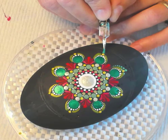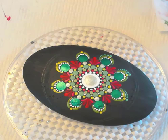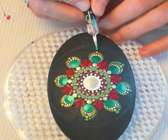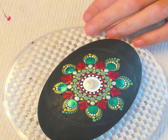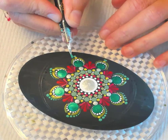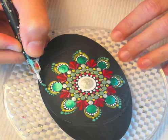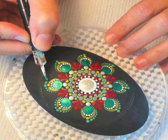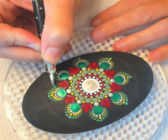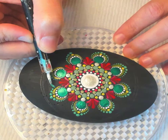Back to eucalyptus leaf — going to do two rings of dots around each of these little elements. When the largest dot is at the top and the paint runs off your tool so they get smaller, it creates that petal effect, coming to a point at the top. I'm doing this side first then going back for the left side. You could also just keep dotting on one side to create a pinwheel effect — each time you can make a totally different mandala even using the same paint colors.